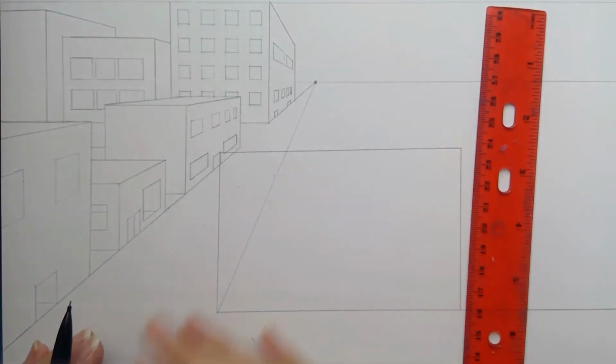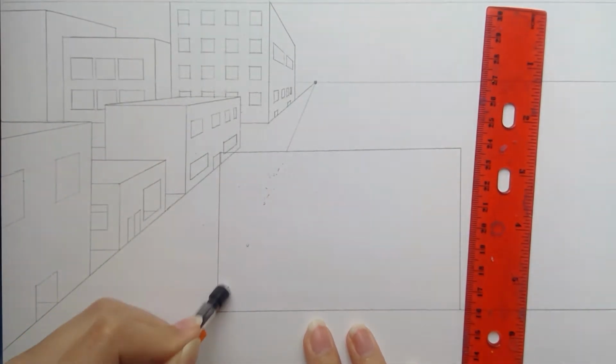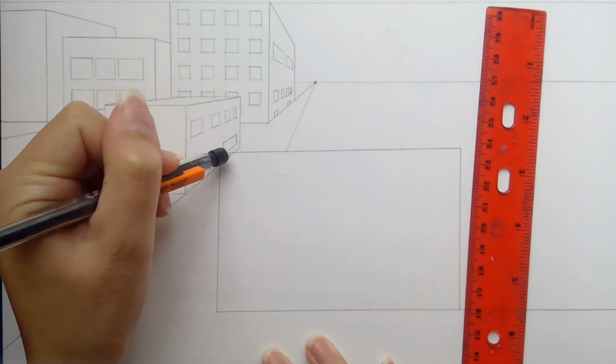It's going to overlap a little bit. It's going to overlap the street and a little bit of that building that I drew earlier. So I'm going to erase all these areas inside here.